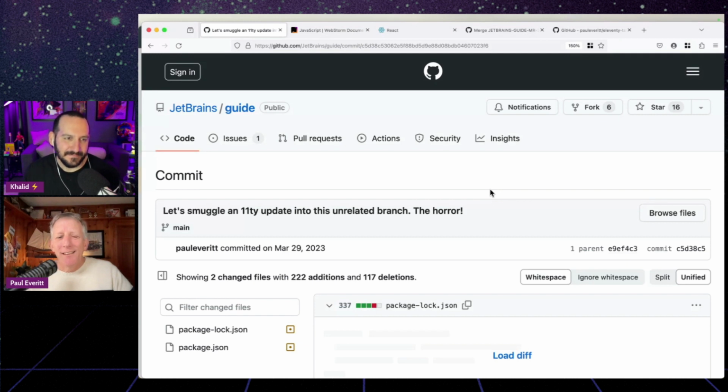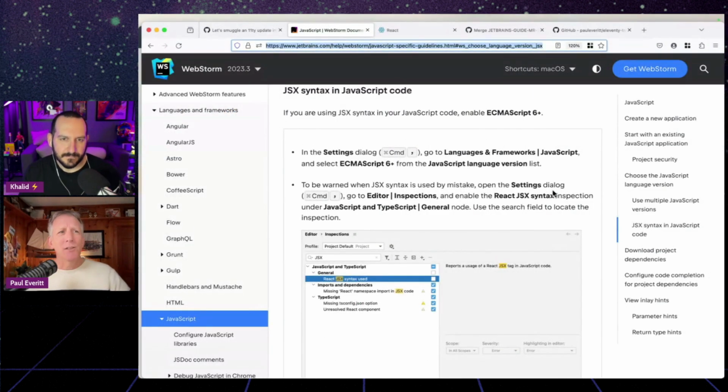Part of the deal was this isn't just some personal blog. This is a large knowledge base with lots of contributors in it and stuff like that. You finally convinced me. And sometime like April of last year, into March, we did the commit to de-Gatsbyify the JetBrains guide. This is the commit. And what we found was we kind of missed some of the tooling that you would get from some of these other technologies.